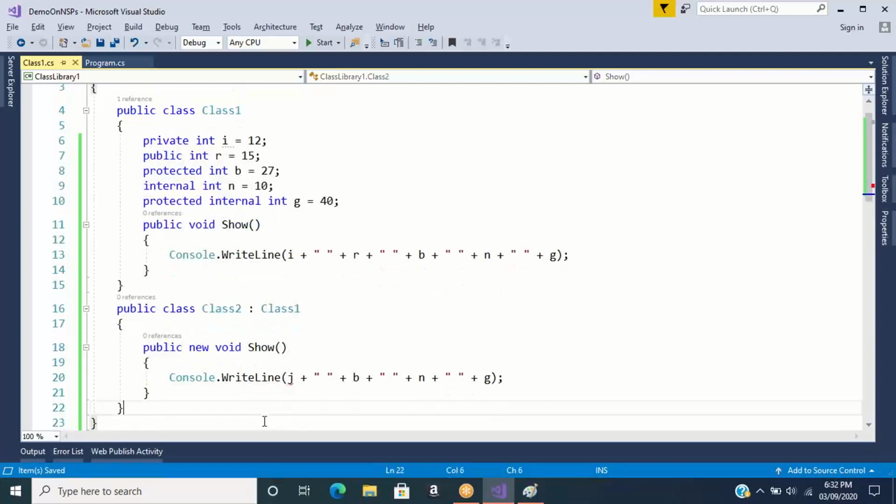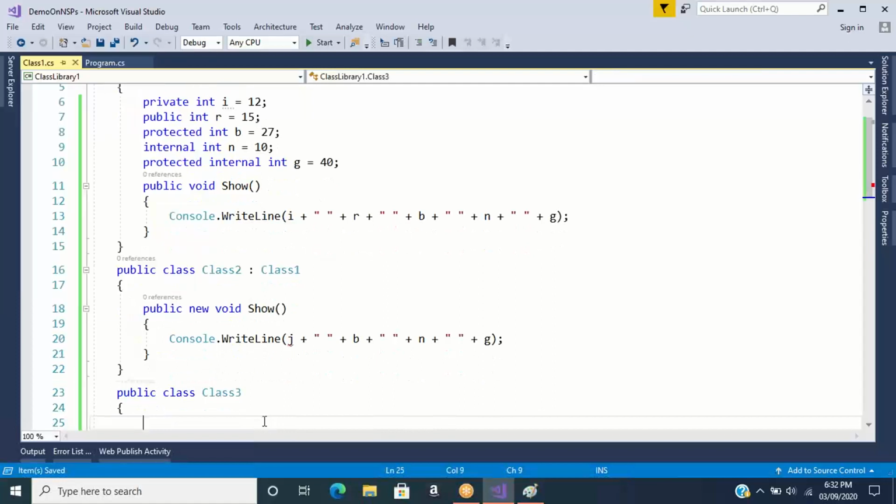Now we will go a little further. Now I create public class 3. No inheritance. I'm not inheriting. So this is what I mean by another class. Class 3 is another class, not a subclass.